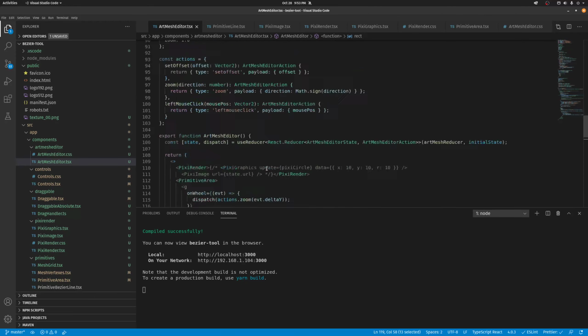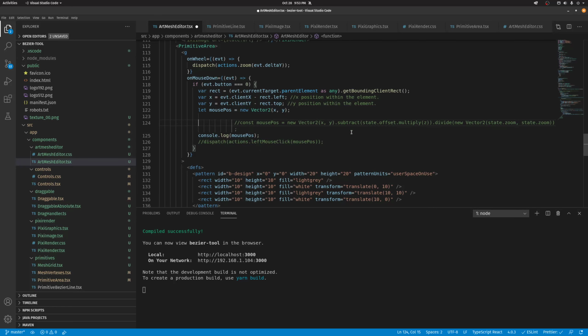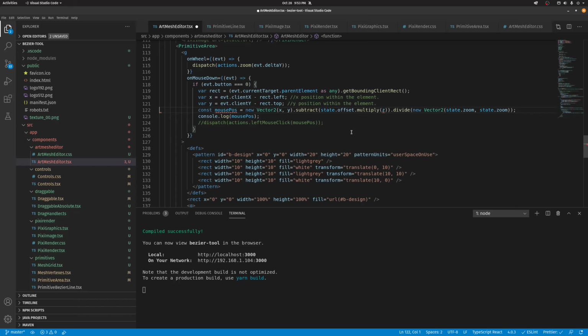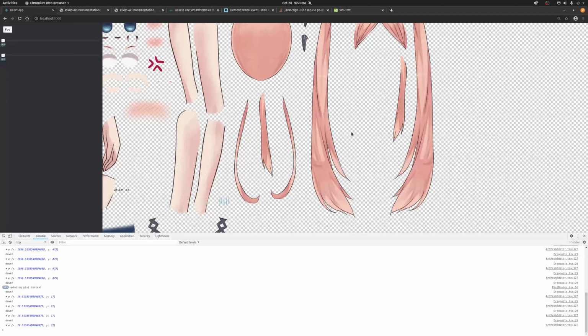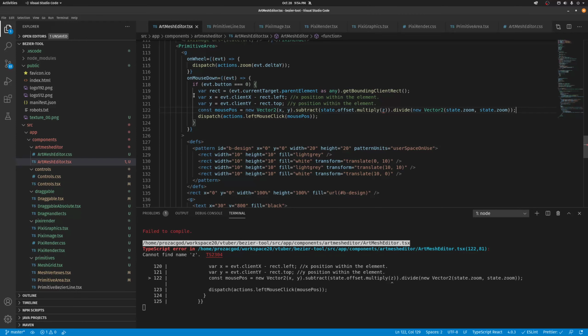So now I need to fix all of the calculations I was doing here. Which all look fine. And then dispatch the left mouse click. What did I do wrong?